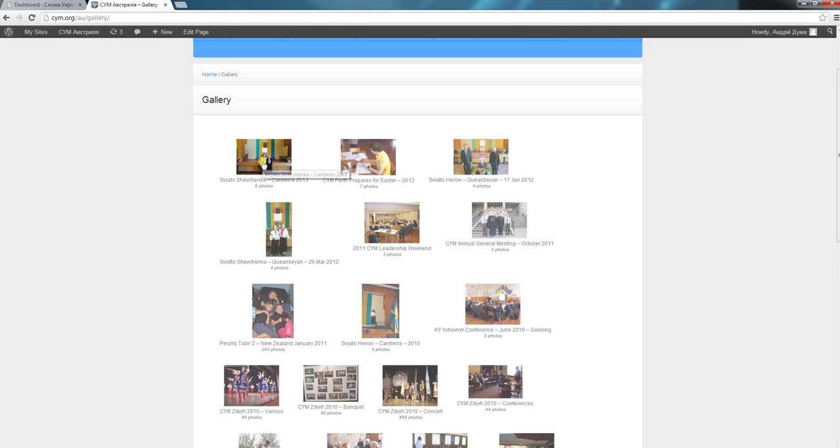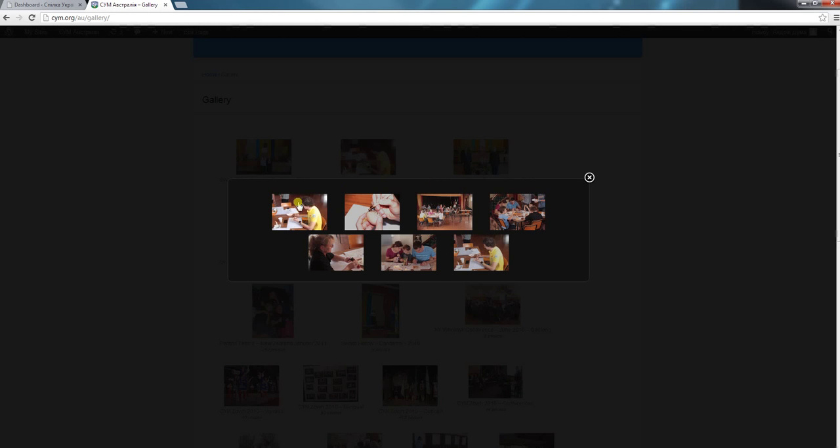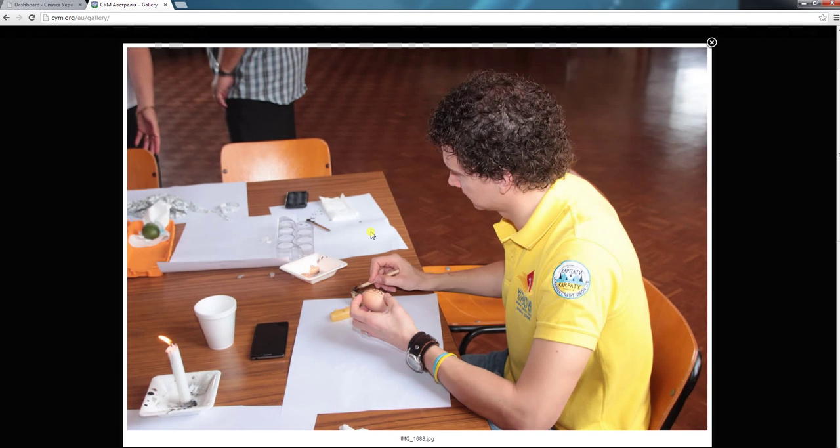As you'll see, if we click on one, for example the SUM Perth one, we'll shortly get an outline of all the photos that are in the gallery. As you can see, it's all incorporated into the SUM page. It doesn't redirect you to any Picasa or third-party sites. And if you go one step further, you'll see how it enlarges the image, also if anyone wants to download it, and so on and so forth.